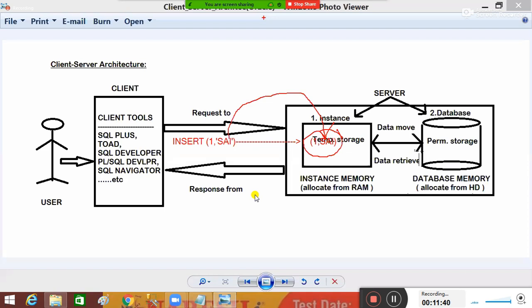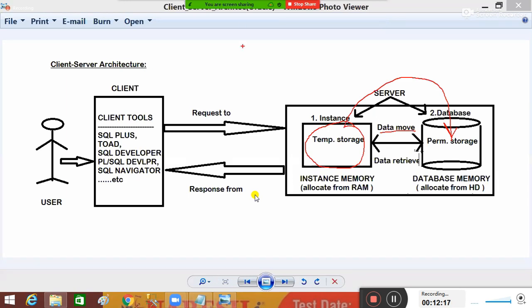But whenever you want to store this inserted data into permanent memory, what do we want to do? Come on, guys. If I want to move this temporary memory data into the database, what do I require to use?